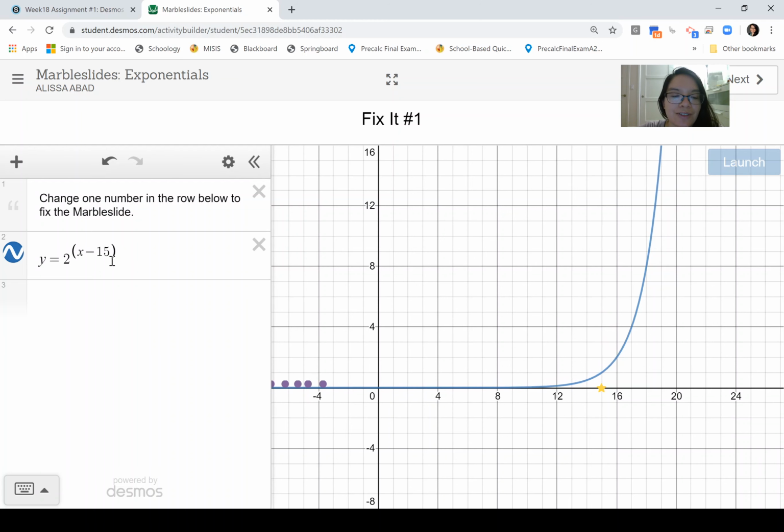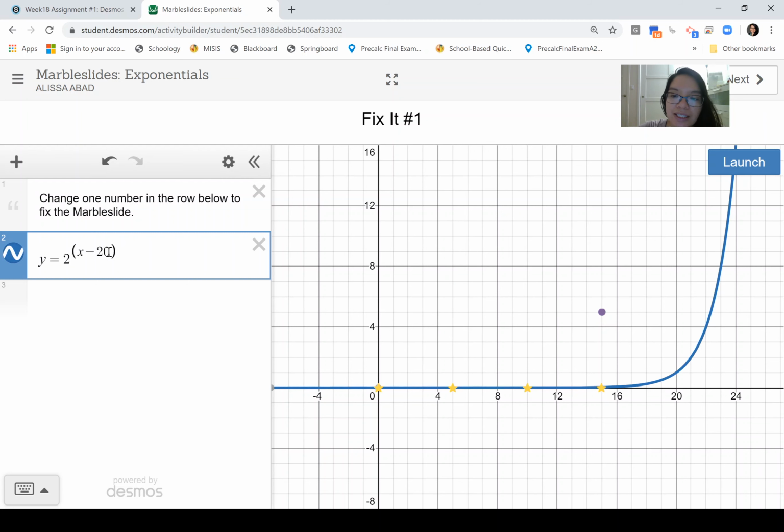Okay, and if you want to do it again, it'll give you a chance to launch again once it finishes that animation. So say if I did minus 20, for example, then it might do the trick for that one. If it's taking too long, you can always adjust it to other things as well.